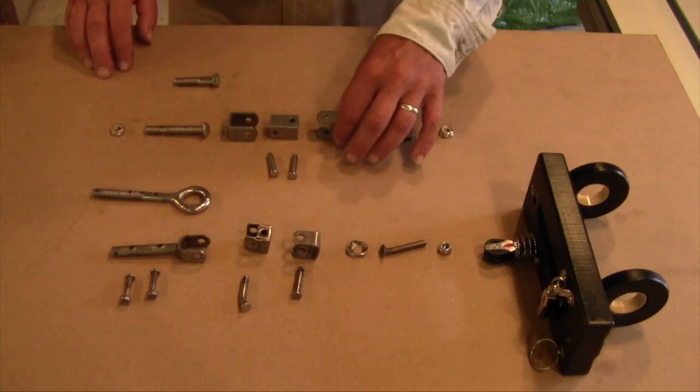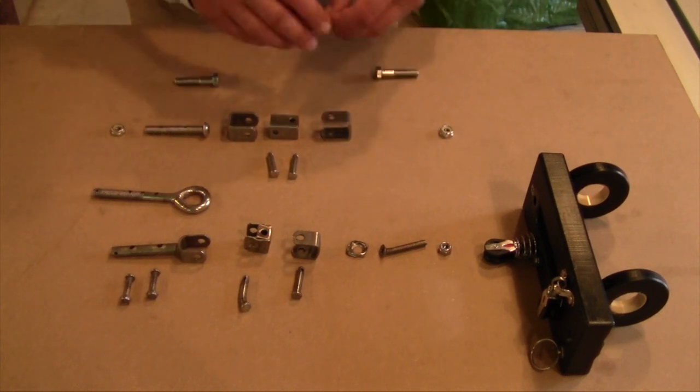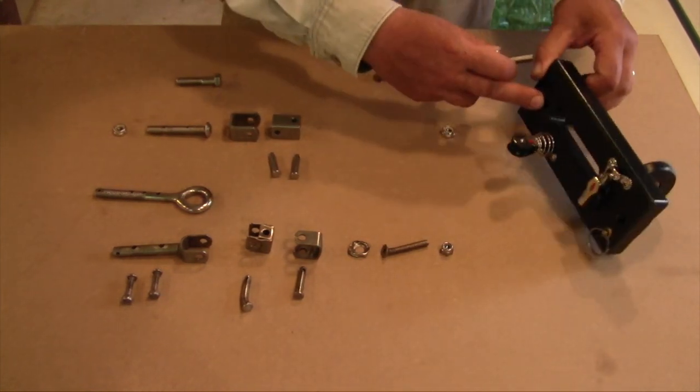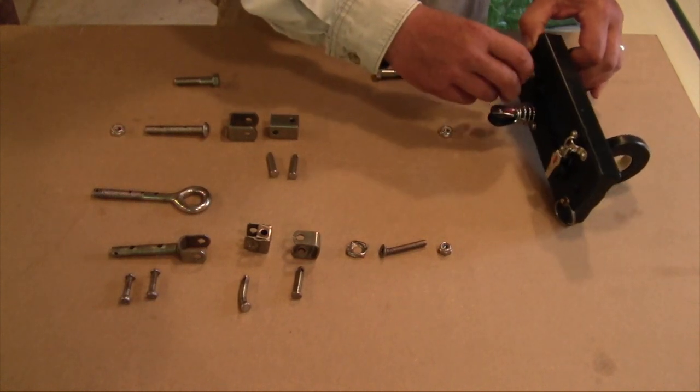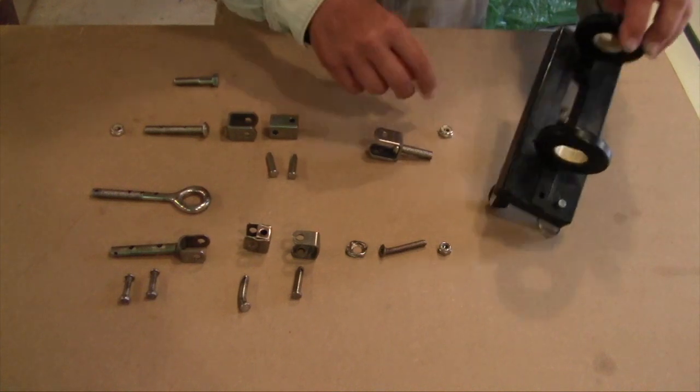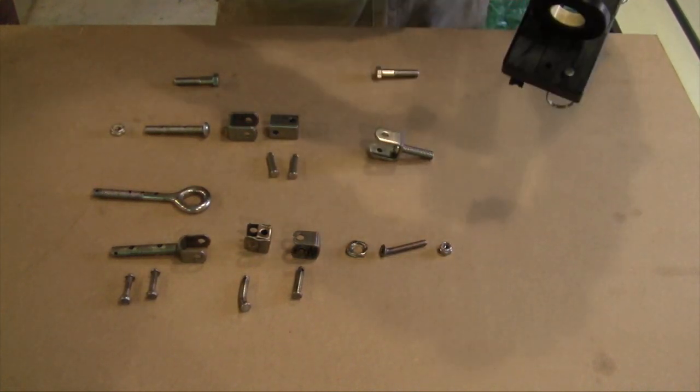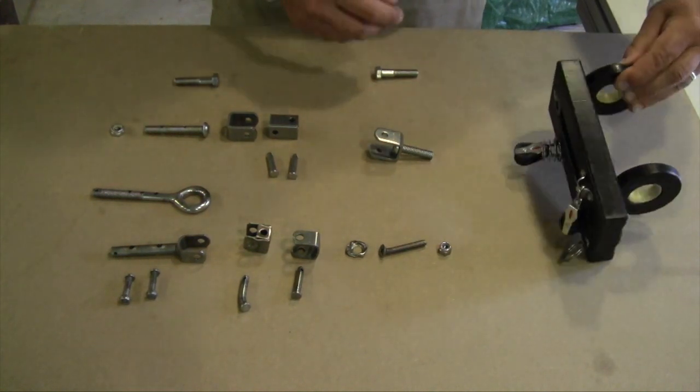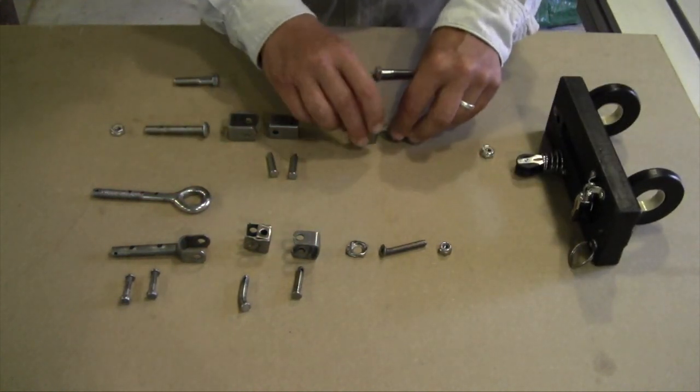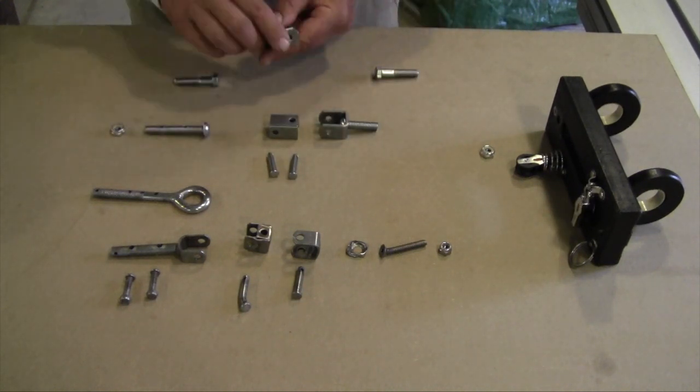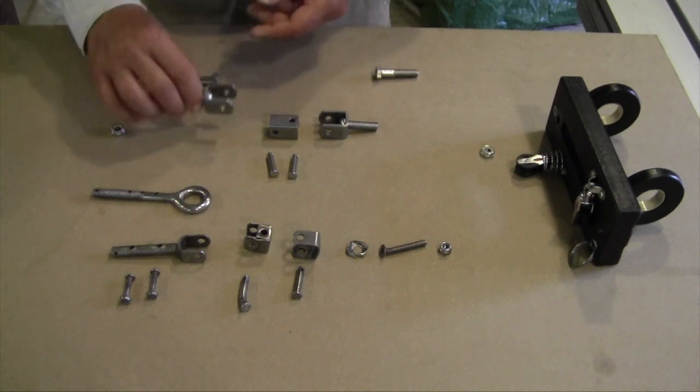So now this can be used to attach one U-bracket to the mast fitting. I did have to enlarge the hole to three-eighths inch, and there is just barely room for the nut to fit alongside this donut thing, so that fortunately worked out. And this end gets attached to the boom.